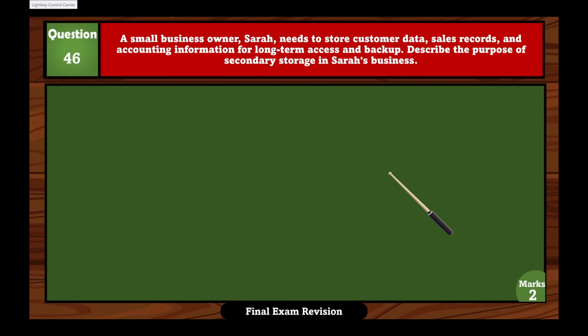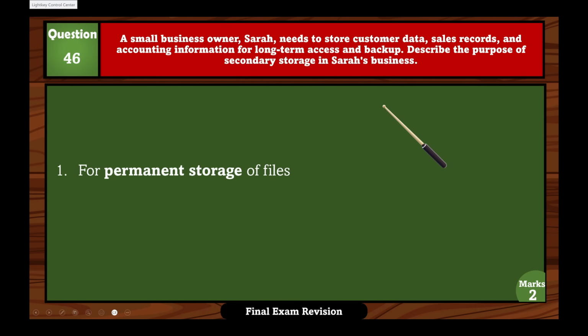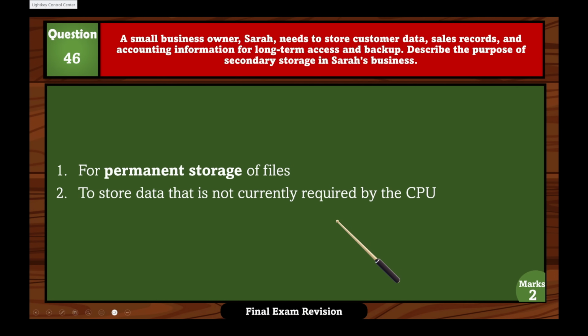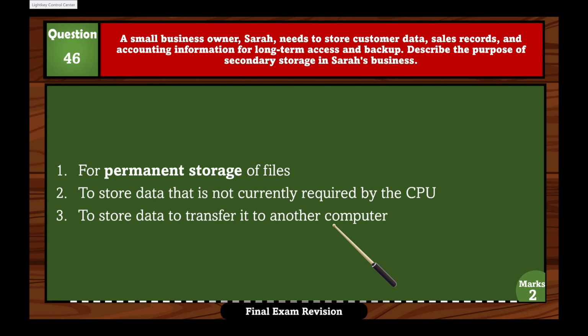Next question. A small business owner, Sarah, needs to store customers' data, sales records, and accounting information for long-term access and backup. Describe the purpose of secondary storage in Sarah's business. So what is the purpose of the secondary storage? It is for permanent storage of the files, to store data that is not currently required by the CPU, and to store the data to transfer it to another computer.